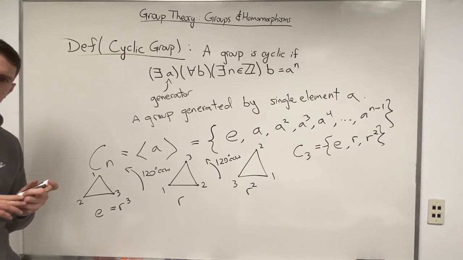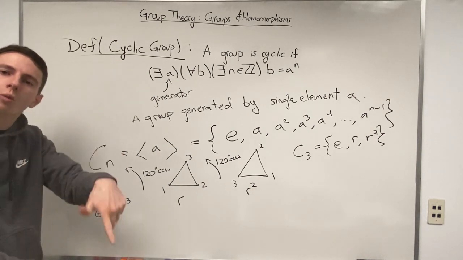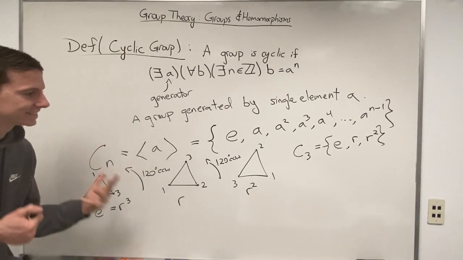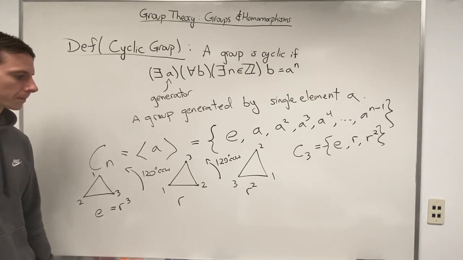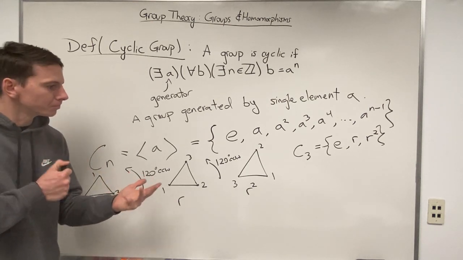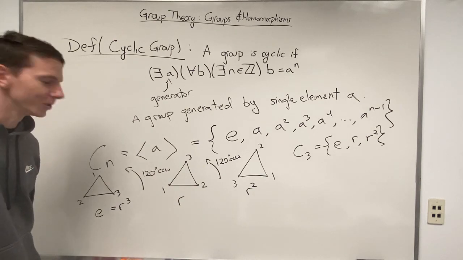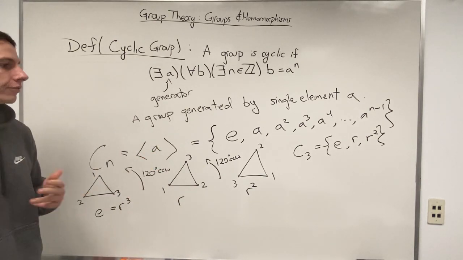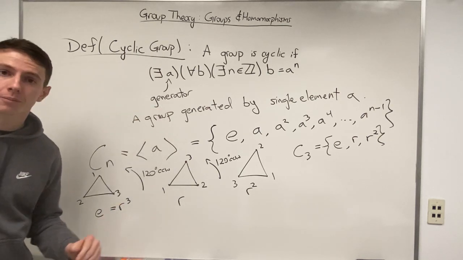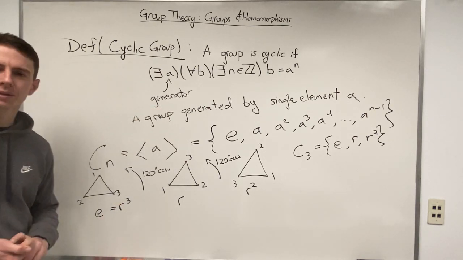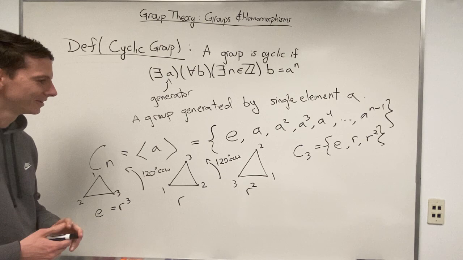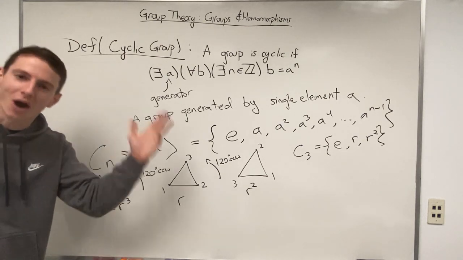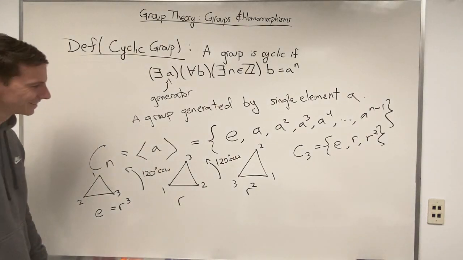Okay. Hopefully this makes sense, and why we can think of this as a cyclic group. Now, obviously, triangles are not the only polygon that exists out there, and you can imagine that we could have a different polygon. I meant to say that triangles are not the only polygon out there.